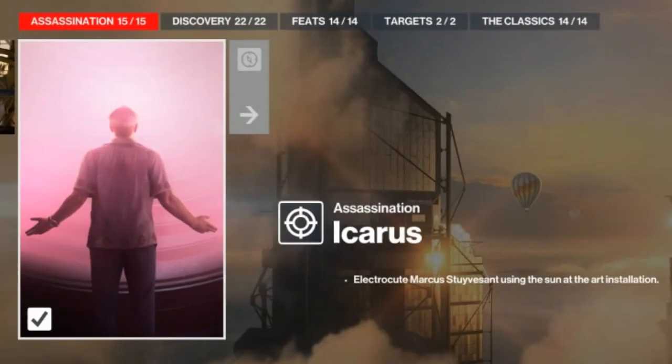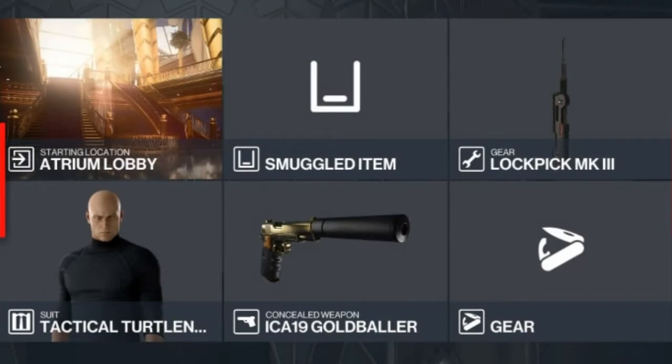Today we are in Dubai for the Icarus challenge, which entails eliminating Markus Stuyvesant with the art installation. It is a sun replica. So for this challenge we will be starting in the atrium lobby, and the only items we will need to be bringing with us will be a silenced pistol and our ever trusty lockpick. Everything else is available on the map. And with that said, let's get reacquainted with our target, shall we?